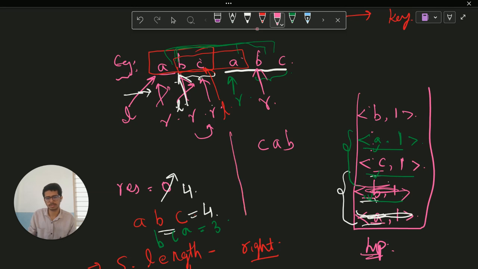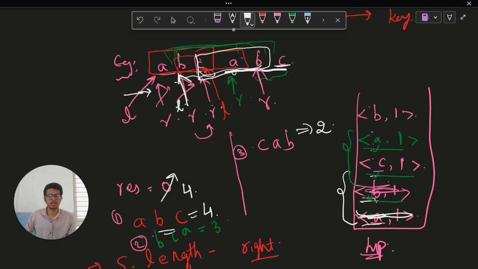These are the possible substrings. One, this is a possible substring, this is another possible substring, and this is another possible substring. Let's denote this using CAB. CAB is a substring. For this substring, we can include this, and this also can be included. CAB is one substring, CABC is another substring. That is, here we get another two as substrings.